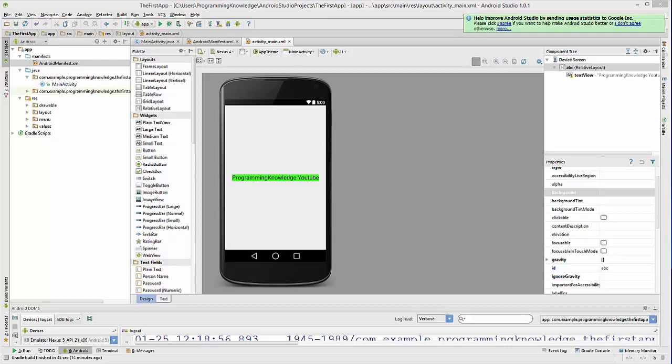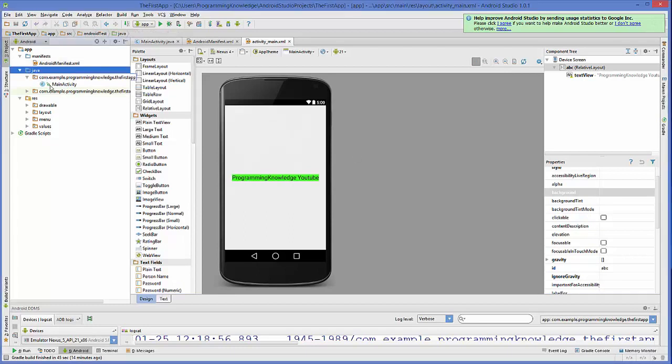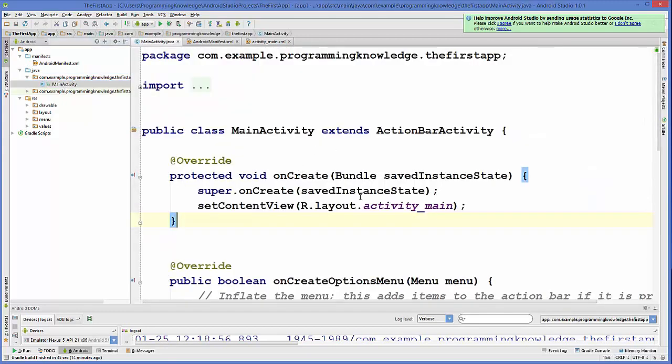And in this video we will see an overview of the Android activity lifecycle. So in the last video I showed you that whenever you go inside the Java folder in your app and click this main activity, this is the main brain or main logic of your Android application. And this is a Java class which inherits from the activity class.